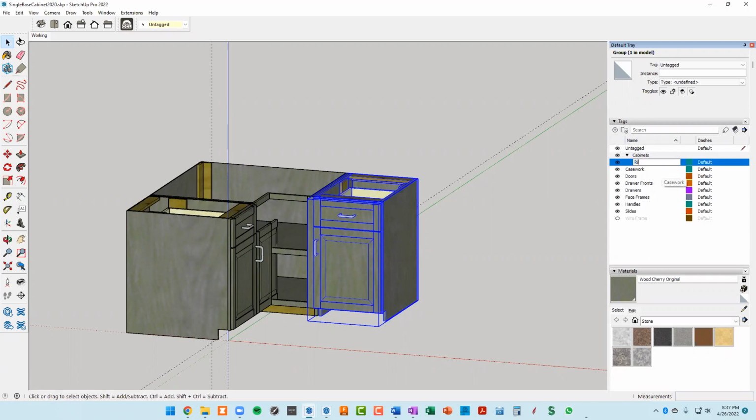So I'm going to call this right cab. I might as well go ahead and make two other ones here. So I'm going to call this left cab and oops, misspelled that. And one more, center cab.